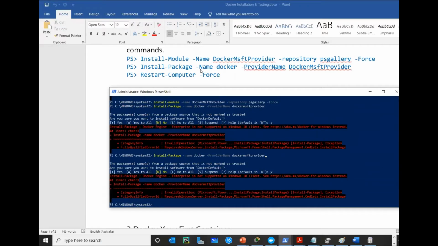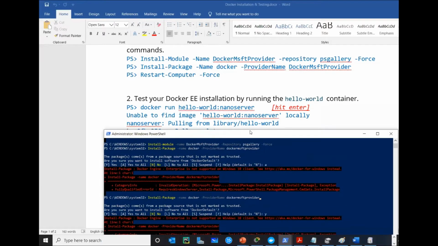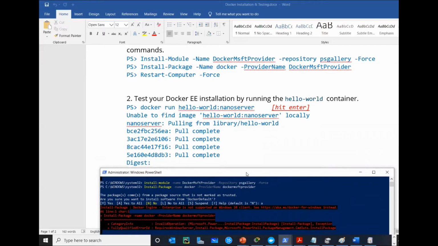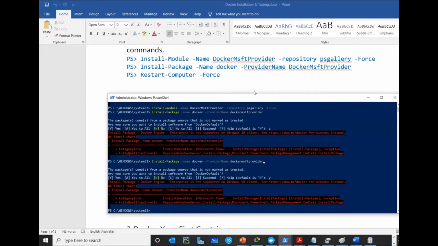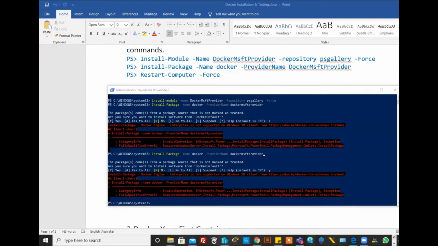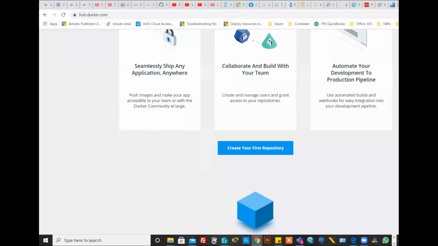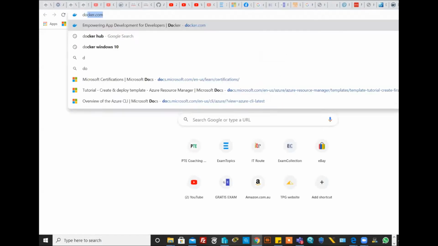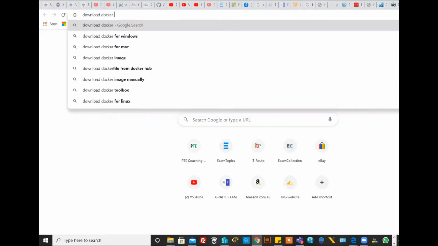Okay, what do you do? There's another way or work around with that. You simply download the Docker. So if you go to the website and open download Docker for Windows 10.